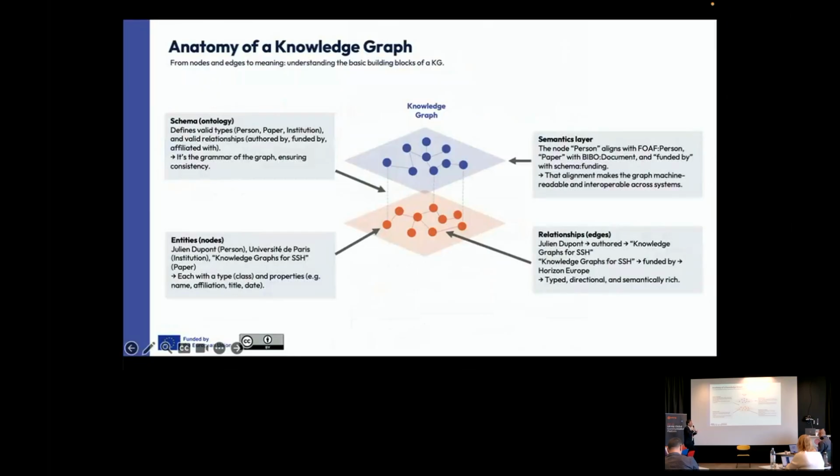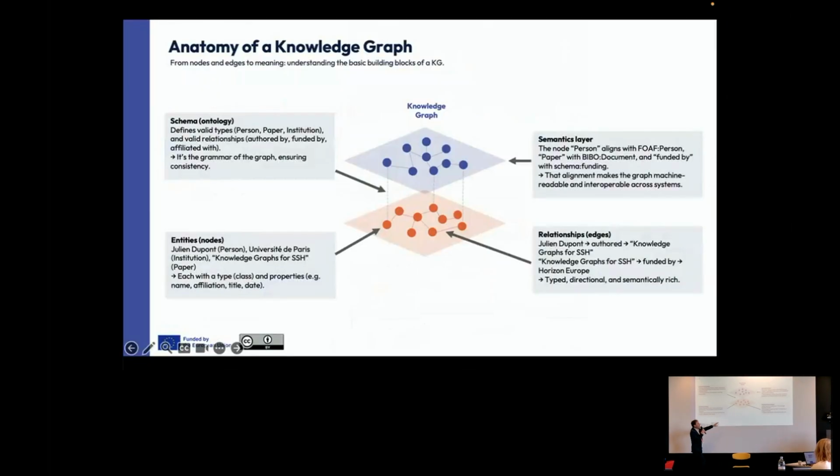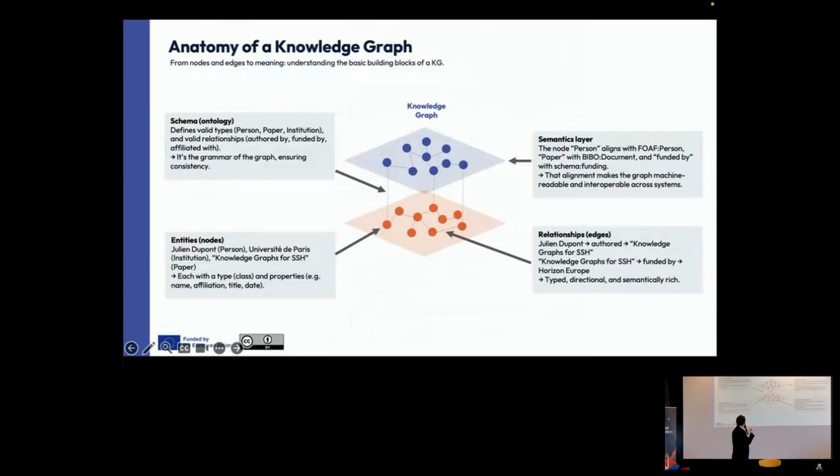into our knowledge graph. So, as you can see, in the different layers, we need entities, I mean the nodes. We also need relationships, the edges, in order to link the nodes together. But we also need the semantic layer, so the ontology, the meaning, the rules, how we can explain what we have in our knowledge graph. So, in GRAPHIA, we are trying to do all of them.